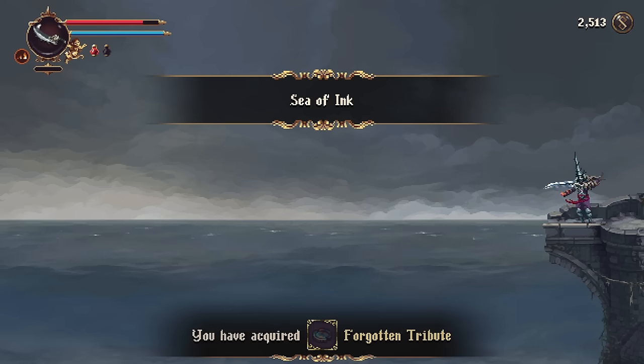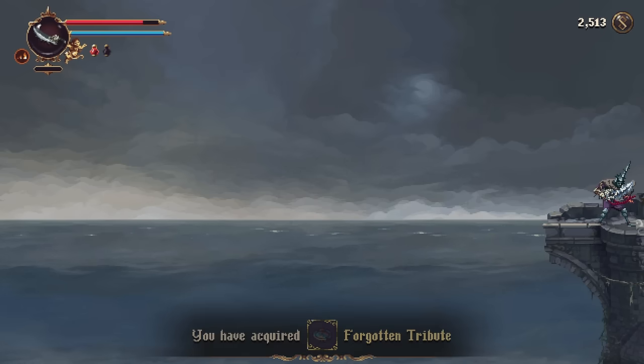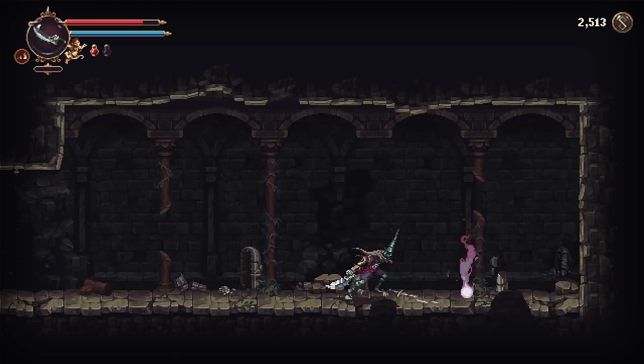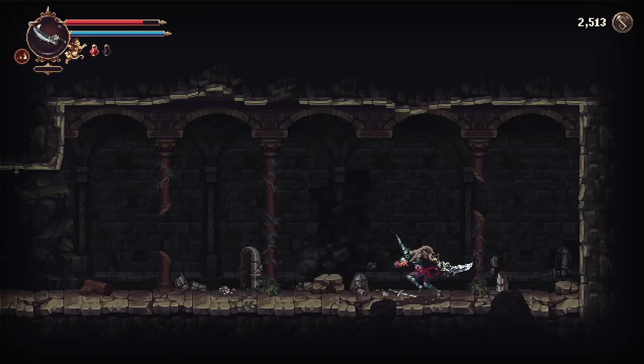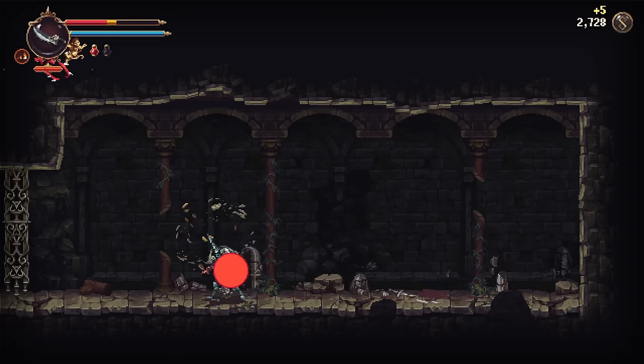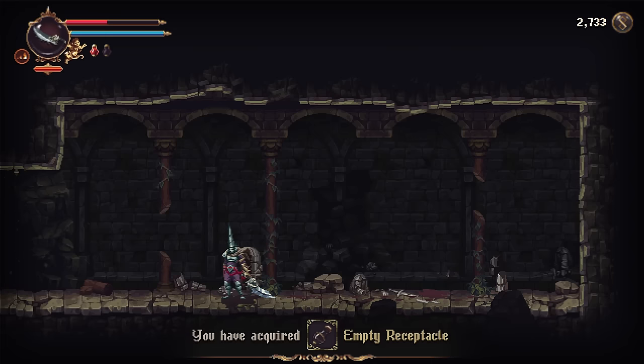Sea of Ink. It's a dead end for sure. I have to go kill Jesus the Unforgiven and unlock water walking or something. A pink item? I've never seen one of these before. It was nothing. It was a trap. Get him, boys. Yeah, we can teleport now. Bunch of jerks. Oh, jeez. Thanks for the empty receptacle.